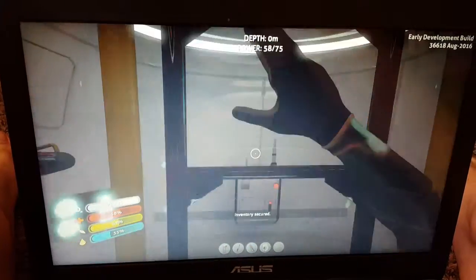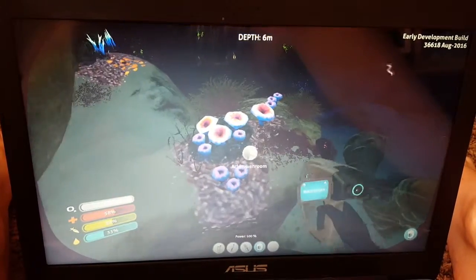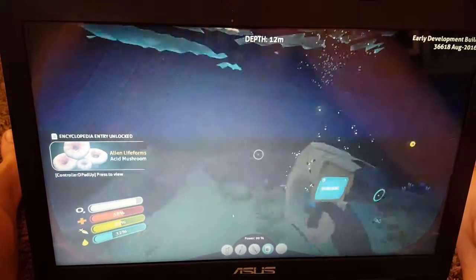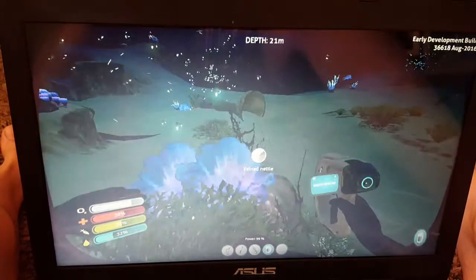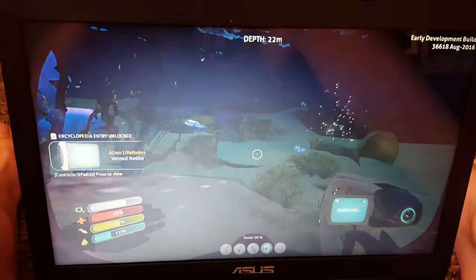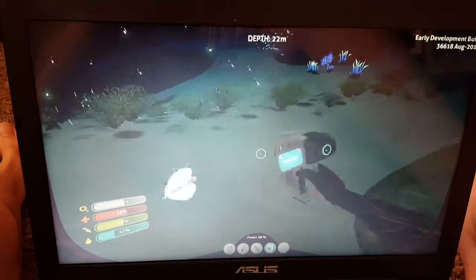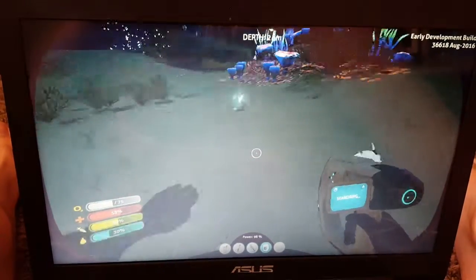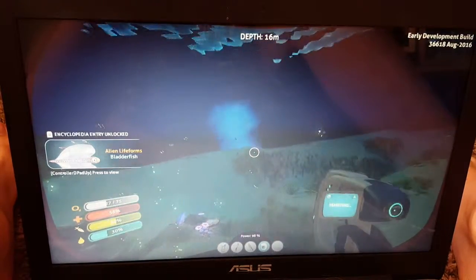Now, scanner. Yay. Can I scan a school fish? No. Veined nettle. Let me scan you. Okay, there we go. What? Oh, that's that volcano thingy.